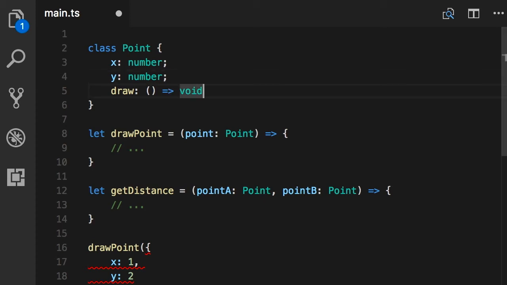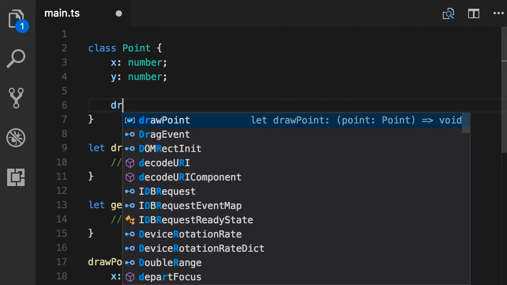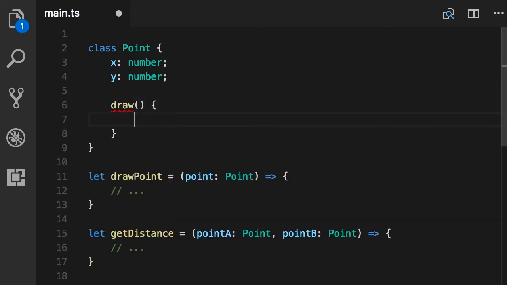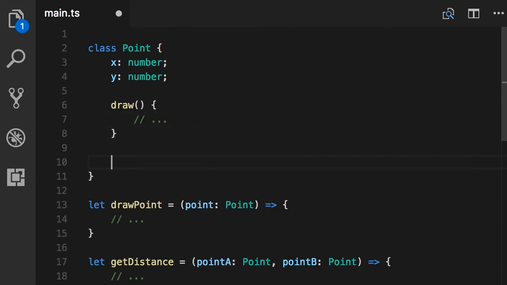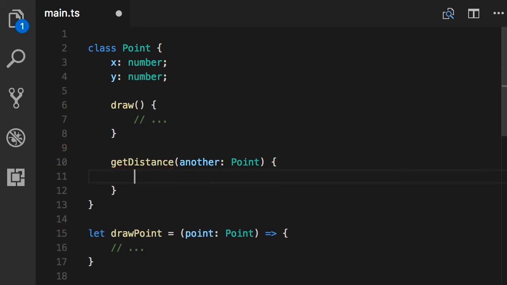Now here in this class, we can have the actual implementation of this draw function. So we can simply define it like this: draw, and then add all that logic for drawing a point. Now similarly, we can have another function, getDistance, that returns the distance between this point and another point, like this.